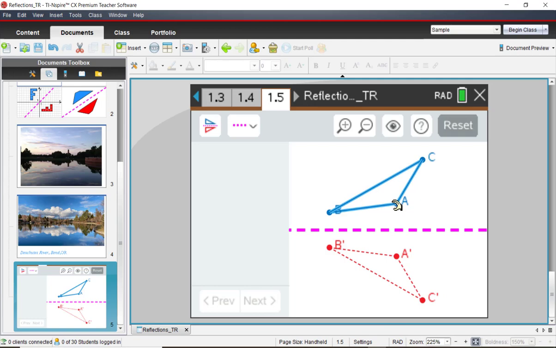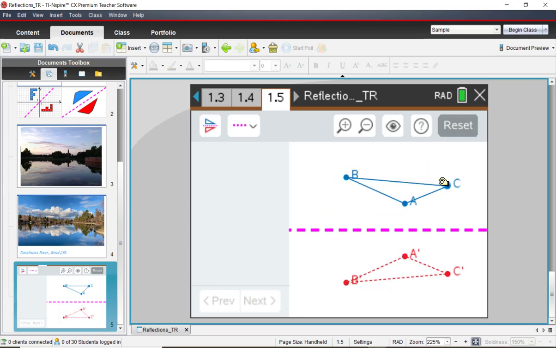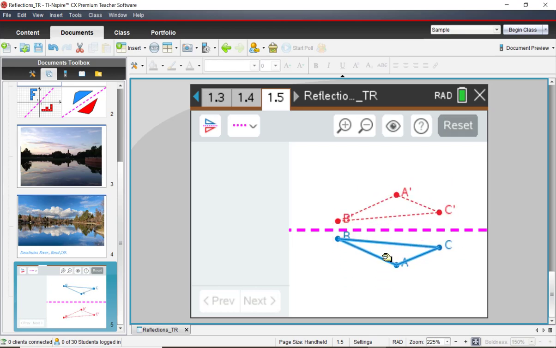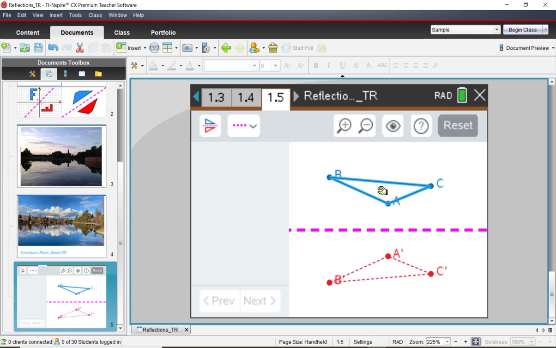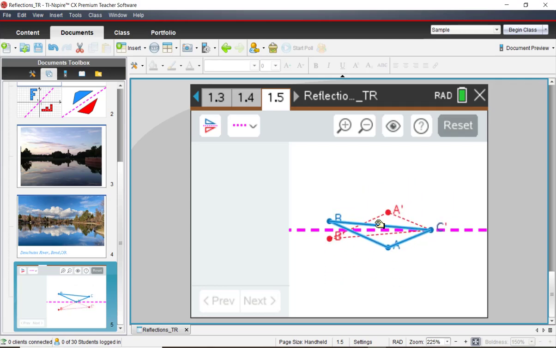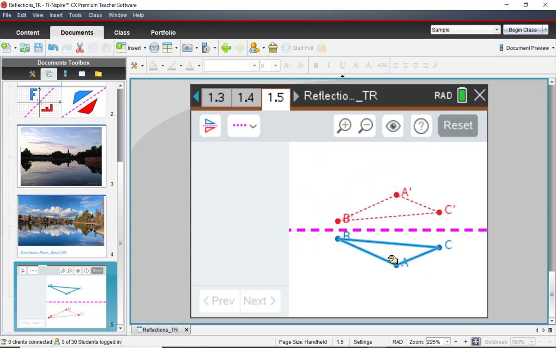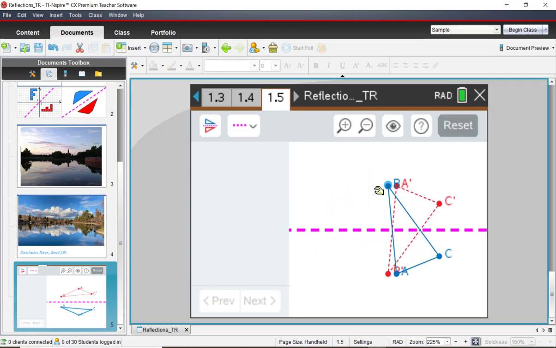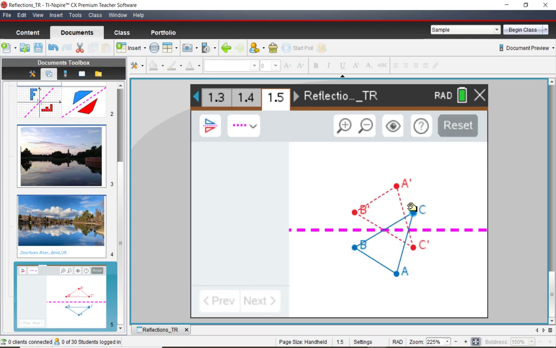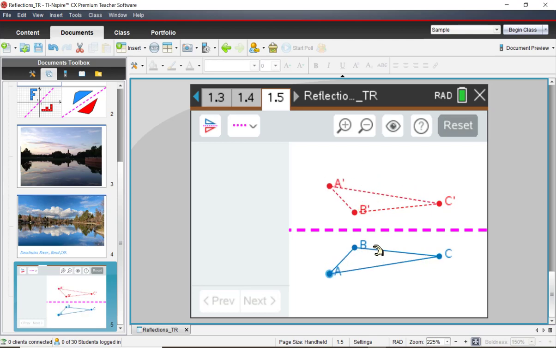So while I'm grabbing and pulling vertices and moving things around, I would like you to think about word or words that you could use to describe what a reflection does. So, think about what you could say that reflections do. Okay, I'm going to give you 10 seconds to think about that. See if you can come up with one or two words or phrases. So go ahead. All right, that was your 10 seconds. If you need more time, please press pause.